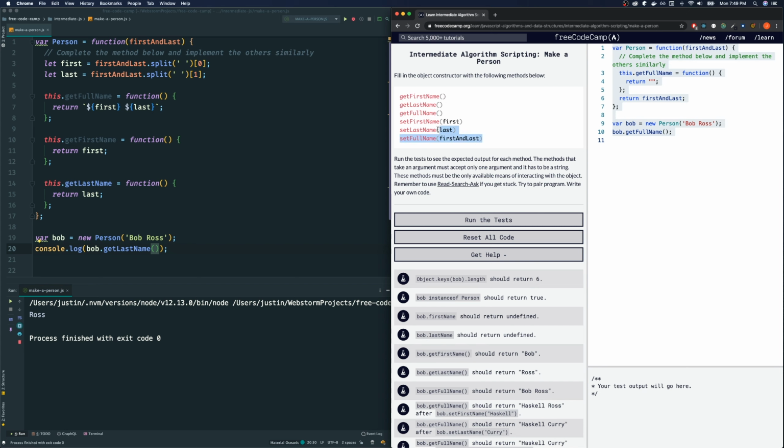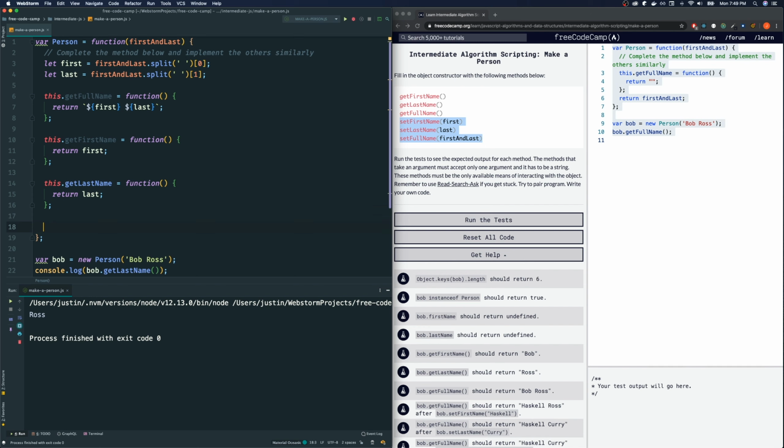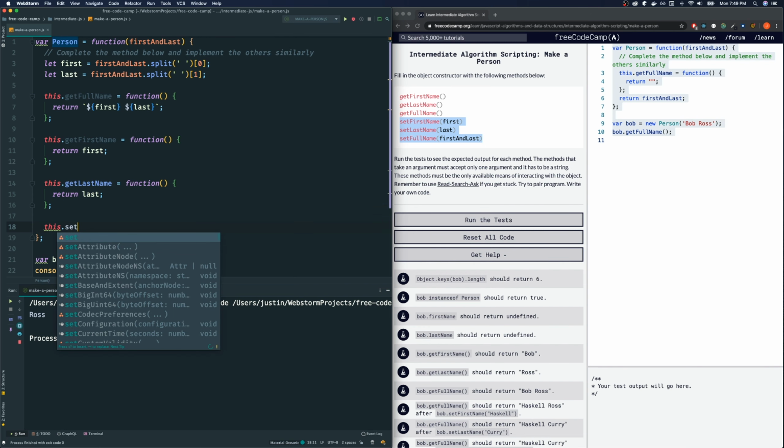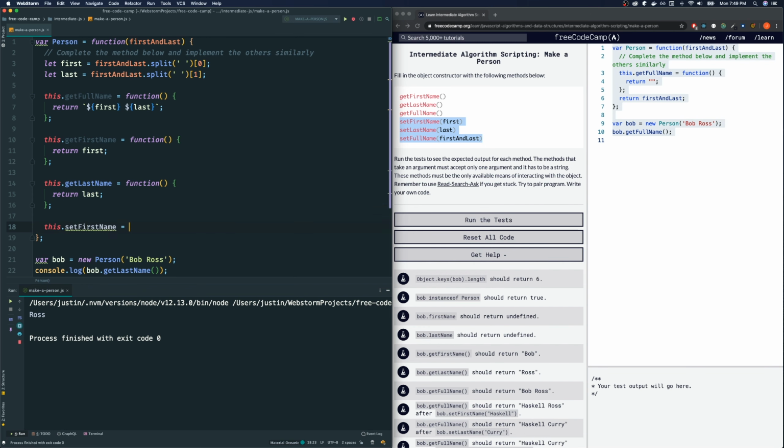Now we are going to define the three setters of this class. Setters pretty much set a property to another value. So let me show you here. We're going to do this dot set first name. And this is another function. However, we have a parameter here called first. Now, this is optional, but I highly recommend you do this. We have a naming conflict here.